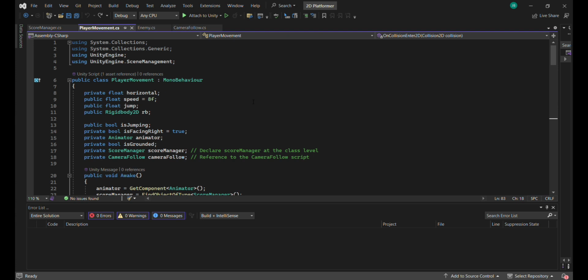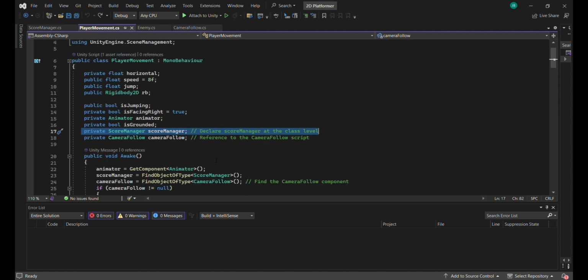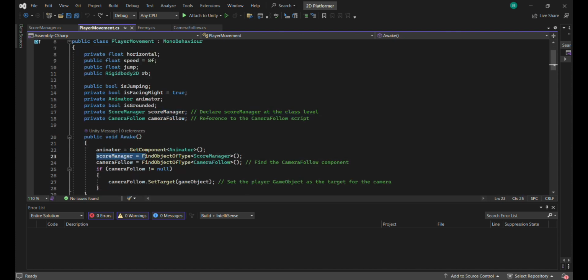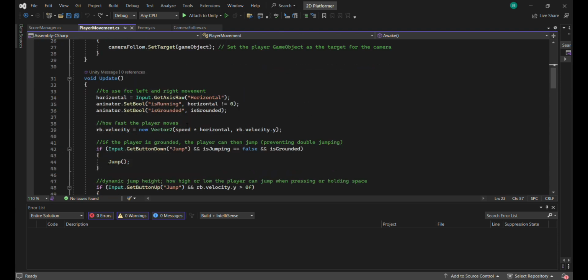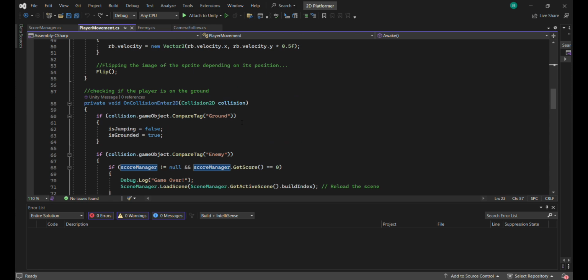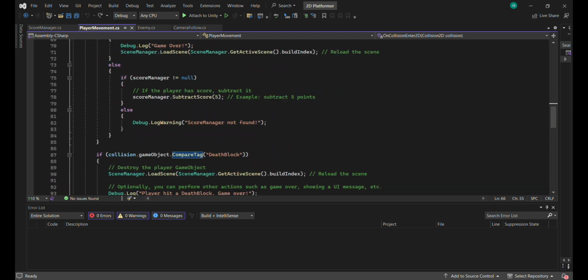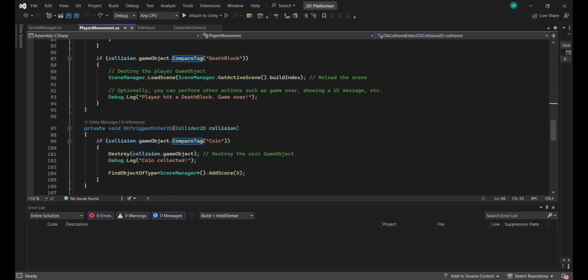So now we move on to the player movement script, and let's just find the components for the score that I've implemented. So here, declaring the score manager so that we have reference to it, and here also accessing the score manager, and we're just going to keep scrolling down until we reach here on coin.